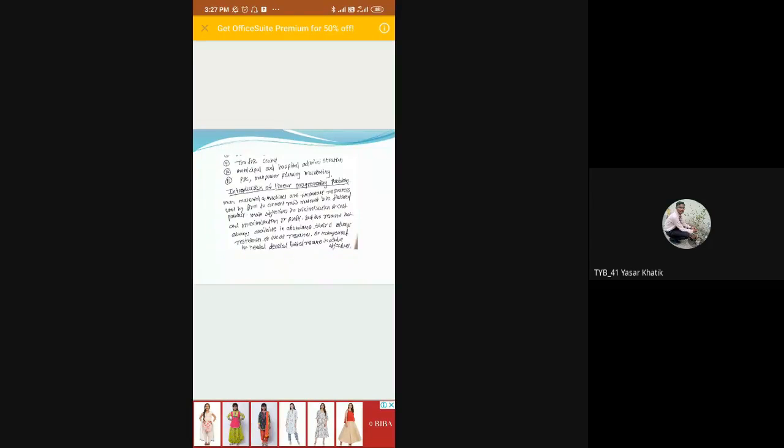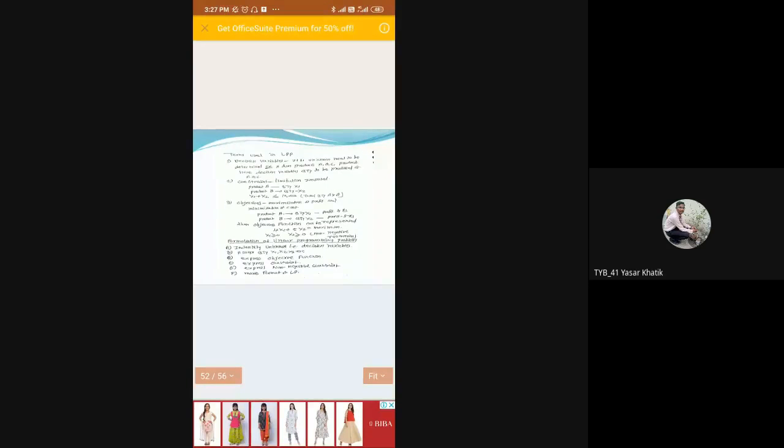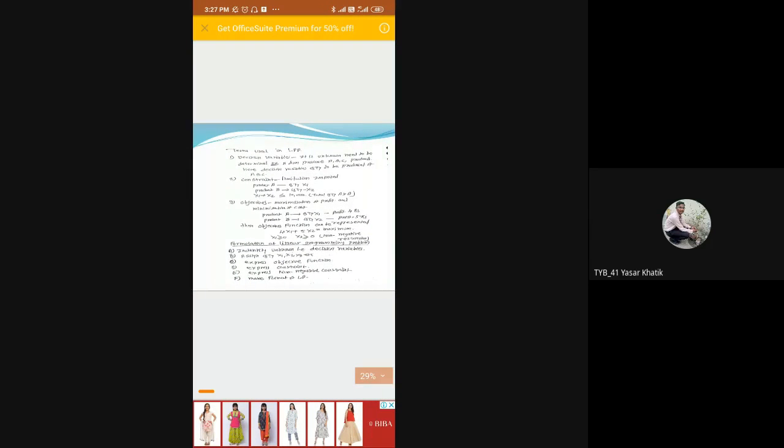Queues might be there, where we can give the first preference, so a logical answer should be there. Then the introduction of linear programming: man, material, and machines convert into finished product. While producing this product, there should be maximization of profit. Terms used in linear programming: decision variable, constraint, and objective. Objective: maximize profit, reduce the cost. Constraint: maybe time. Time is always a constraint. Maybe a profit constraint sometimes they will give.